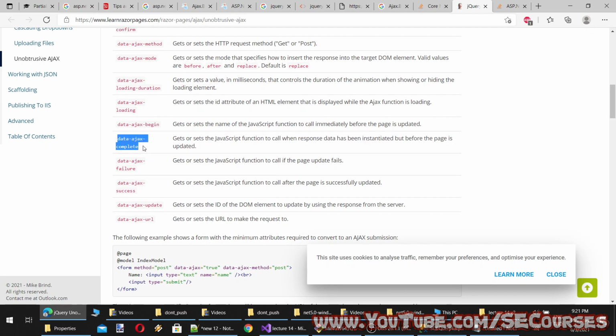Okay, then there is Ajax complete, and then there is a function to call after page is successfully updated. And then there is gets or sets the ID of DOM element to update by using the response.